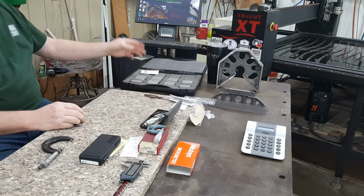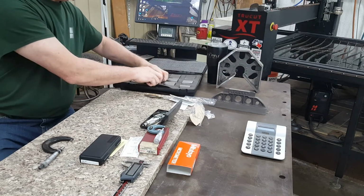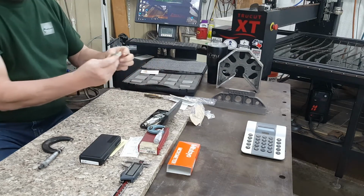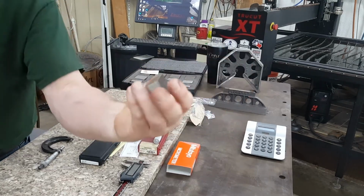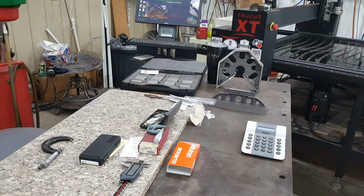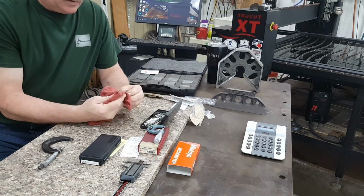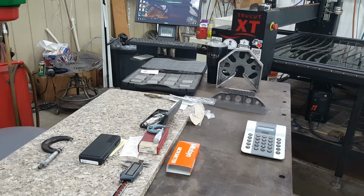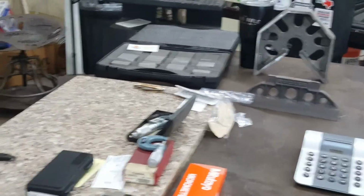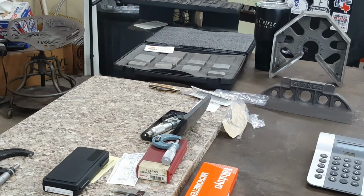But let's compare to something. You know, these Fireball tools are more for welder type shims, but let's just check one of them. I should have got a rag and wiped them off. This is a 1/2 inch size. So just get me a rag here and kind of wipe it a little bit. And let's just see. I'm going to zoom you in just a hair. How's that looking? Something like that, maybe. I bet that's close enough for what we're going to do.